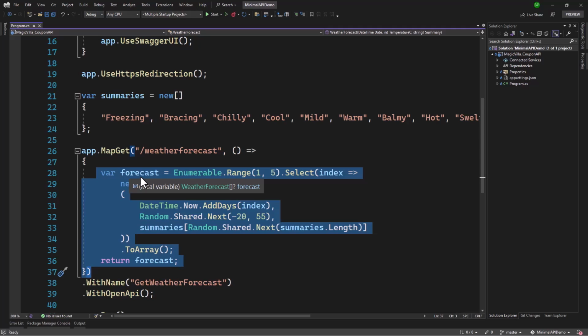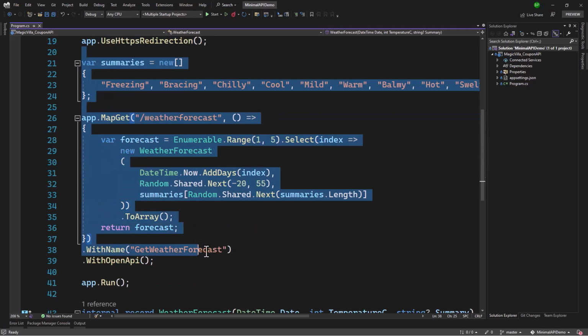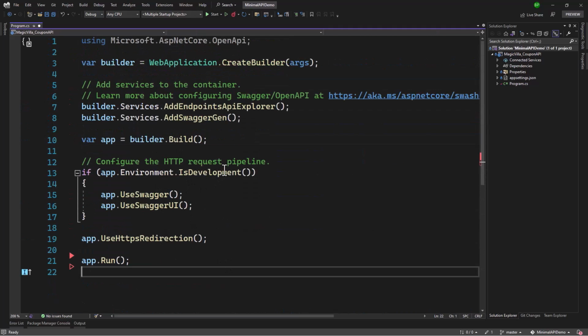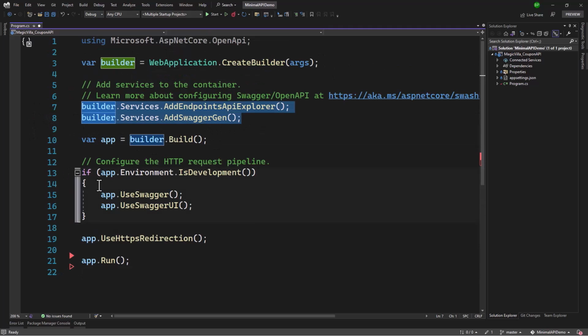Now that will bring up lots of questions if you are coming from a regular API background. And do not worry, we will answer them one by one. But in order to get started, let me remove all the code that is added here for the endpoint. We want to start clean here. So perfect. Now our program.cs only has the Swagger endpoints here. Pipeline also has the Swagger UI, HTTPS redirect, and that's it. No controllers, no authorization. Nothing else is present in our project or pipeline right now.